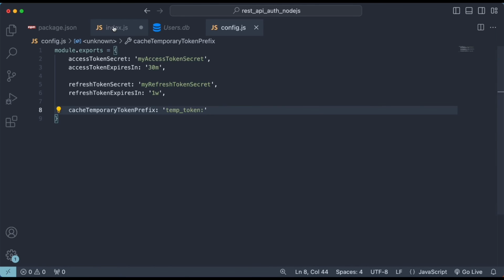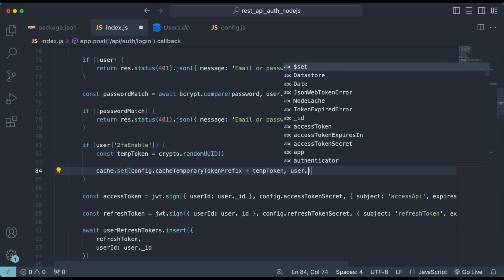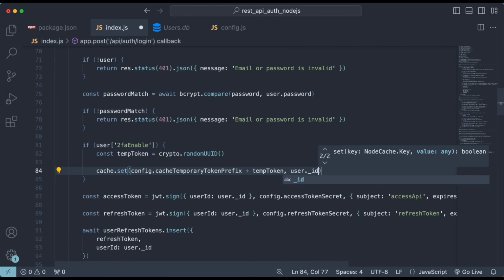So back on the index.js file, I'll call the config.CACHE_TEMPORARY_TOKEN_PREFIX constant, and I'll concatenate it with the tempToken we just created. And the second parameter will be the value, which will store the user ID. So user._id.